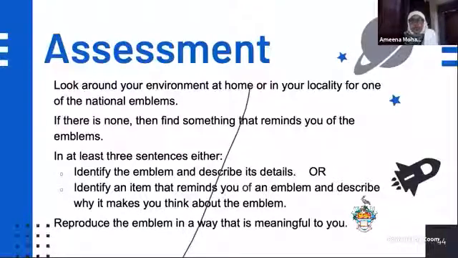Then in at least 3 sentences, either identify the emblem and describe its details, or identify an item that reminds you of an emblem and describe why it makes you think about that emblem. And then the final task is to reproduce the emblem in a way that is meaningful to you being the child. Now, I'm breaking down the tasks step by step for you now.